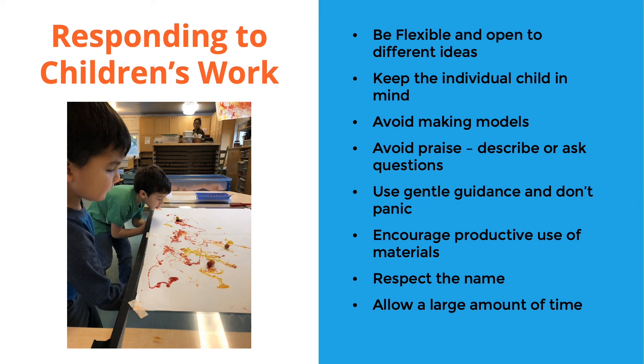Keep that individual child in mind — what they're doing is specific for them. It might not be what another child wants to do. One child might be more developmentally able to build an amazing structure in the block room where another wants to but can't, so you have to find a way to help that child build on their own skills. Understand that every child is going to be different in how they approach materials. Avoid making models — don't show children how to do something, because they probably can't do it the way you can. If they can't replicate it, they'll get frustrated and just want you to make it for them.